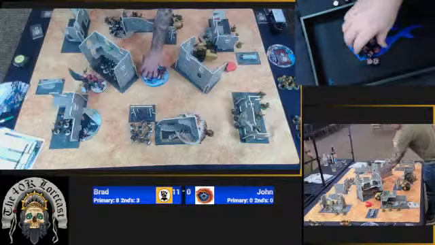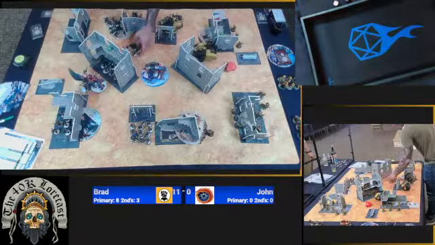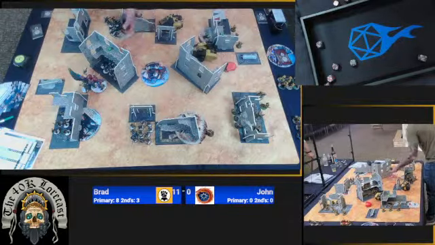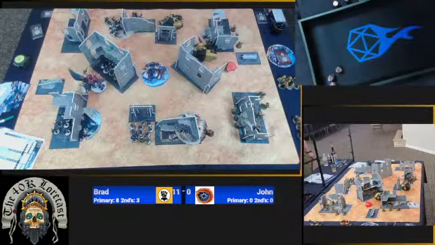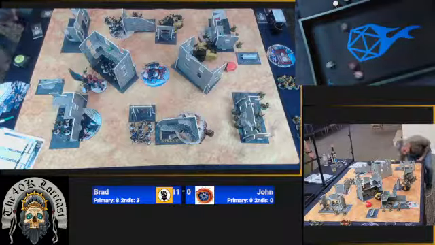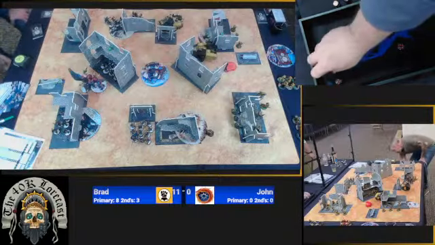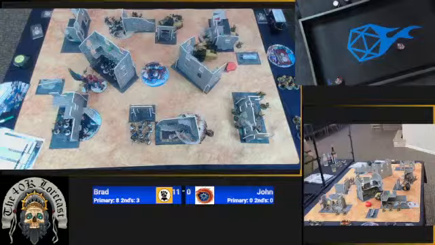6 shots from the twin assault cannon. I'm on it. Oh, yeah, I forgot to mention, we're oathing those guys over there, not the Zangors. That's twin link, correct? It is twin link, on the wounds. So 3 is twin link and devastating. 2 guys die, 2 saves, John. Sorry, 2 saves on the 2 guys that are left.